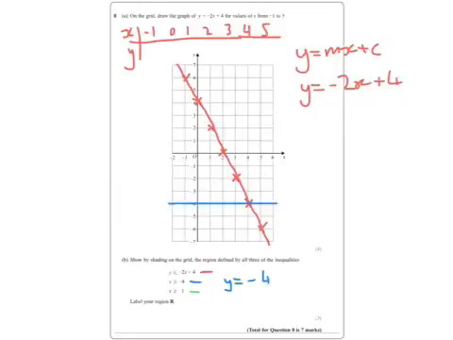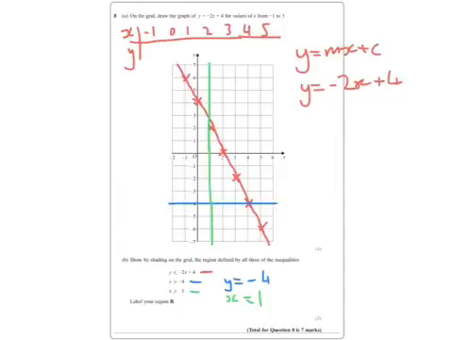Now, this one I'm going to draw the x equals 1 line. All the x coordinates on that are 1. So it needs to go up through there. That's not quite as good, but there you go. That will do. Now the key to this is working out which bit you've got to label R.